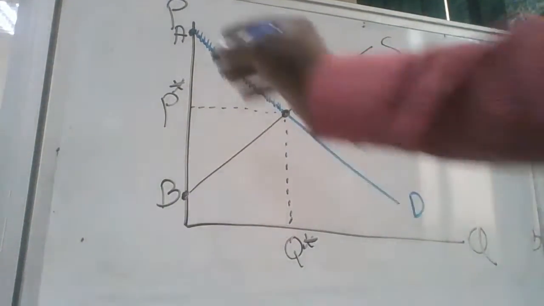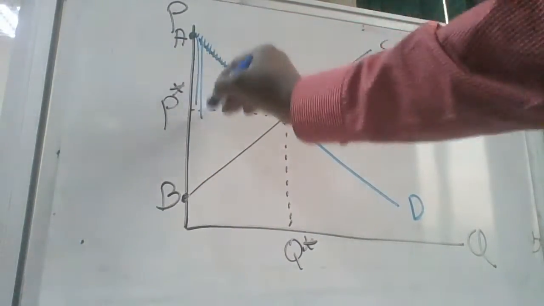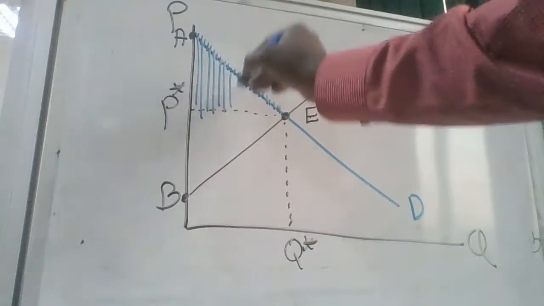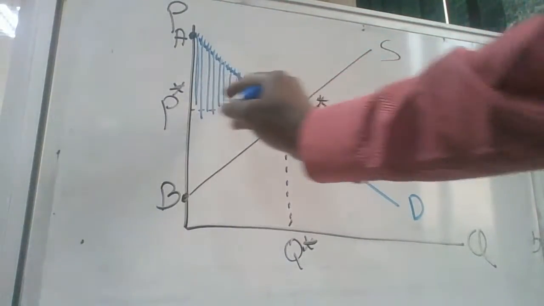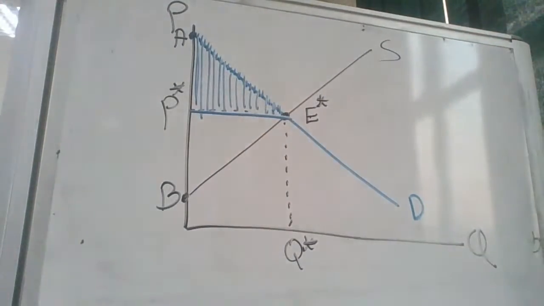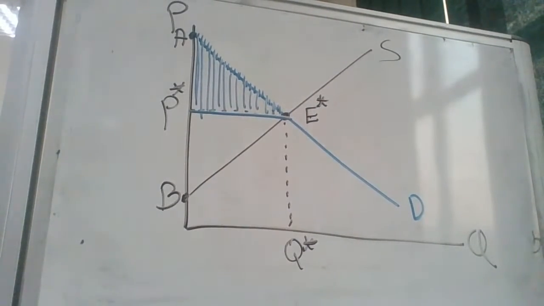And as such, when price keeps on reducing up to P, there will be a lot of consumers, a lot of units purchased, which will increase the consumer's welfare, meaning the whole of this area becomes the consumer surplus. In conclusion, we are saying that the consumer surplus is the difference between what consumers are willing to pay to obtain a commodity and what they actually pay on the market.